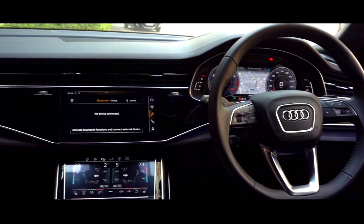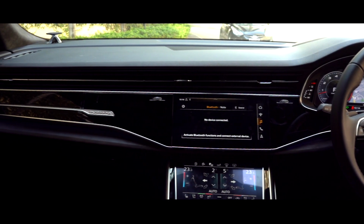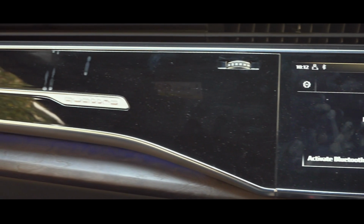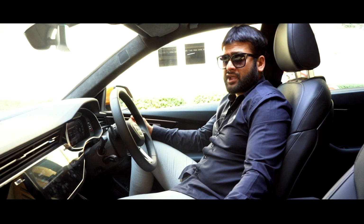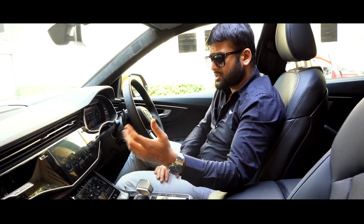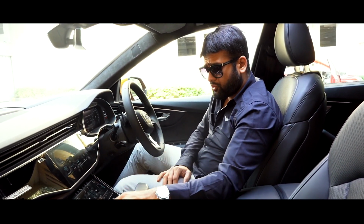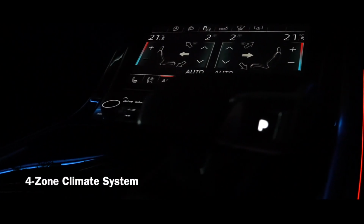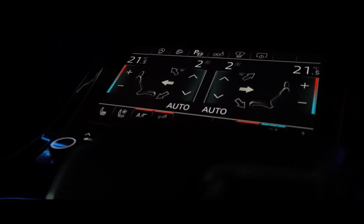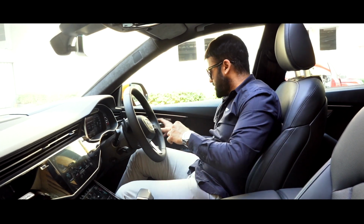Another problem with the piano finish is it looks very nice, but unless you are Jason Statham and you're wearing your gloves while driving the Audi, it'll always leave a lot of marks behind. As you can see right now, I've been driving it since morning and a lot of scratches from the hand have come up. In terms of Bluetooth connectivity, it's very easy to connect. Settings, messages, you can connect your phone. The temperatures can be maintained, the seats can be maintained, the blower can be maintained both ways, which is good.